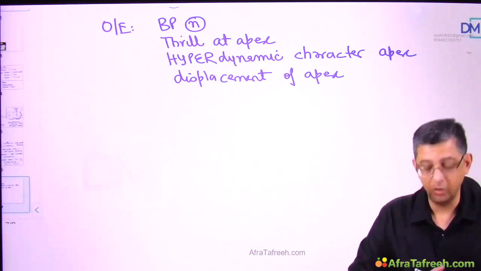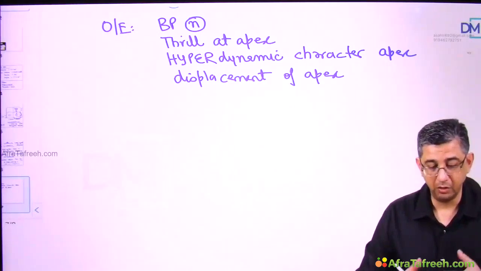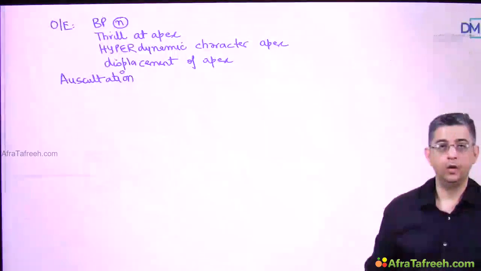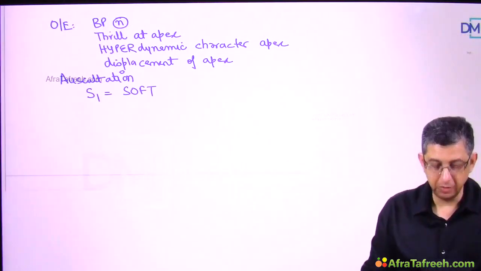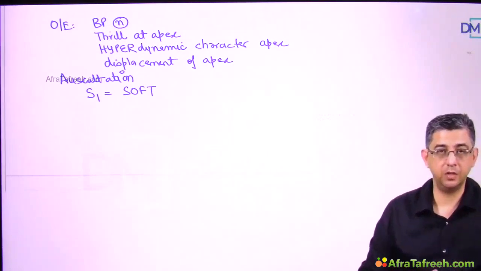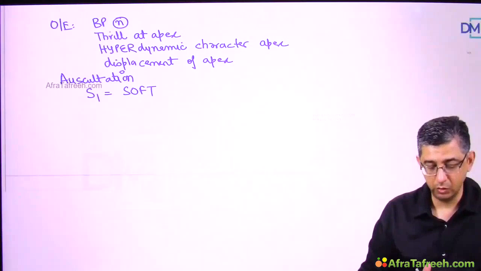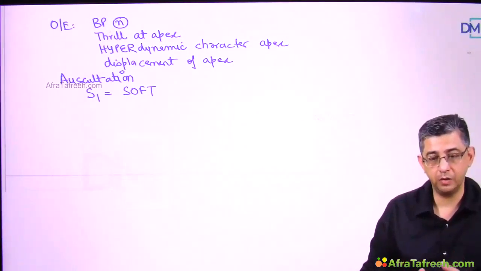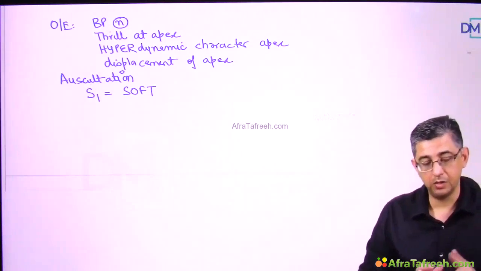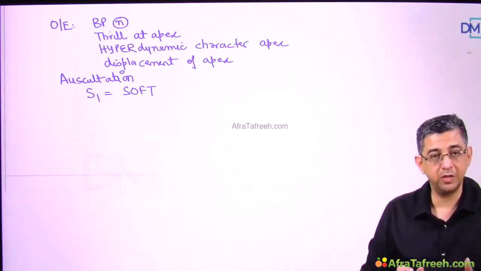Let us now look at the auscultatory findings of this patient so that we can remember or evaluate the patient better. On auscultation in mitral regurgitation, the first heart sound is usually soft. Do remember, loud S1 is a feature of mitral stenosis and soft S1 is a feature of MR, and the explanations for that I've given in the topic of heart sounds, so you can go through that. The simple logic is that the transvalvular gradient is enhanced in mitral stenosis, so you have a loud S1 there. Here there's a leakage of blood, so the transvalvular gradients are reduced, therefore there's a soft S1 developing in the patient.